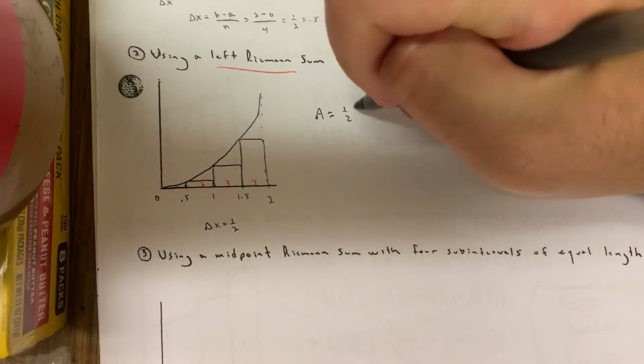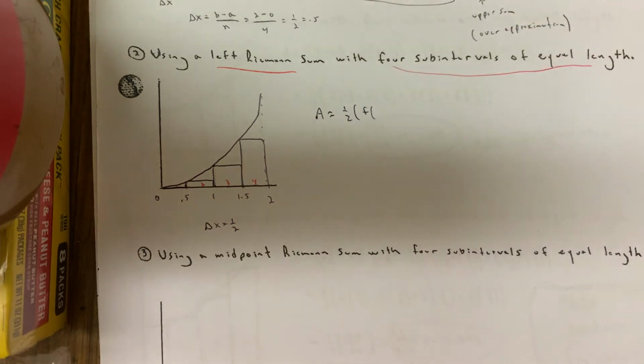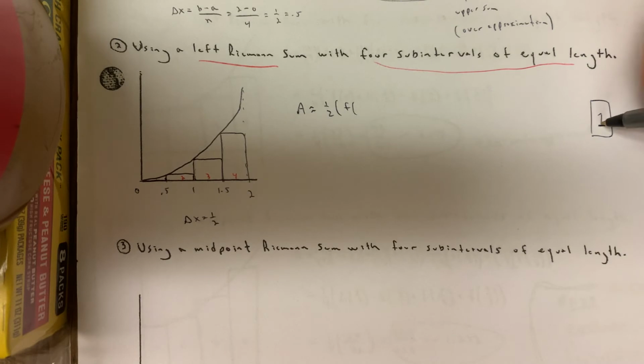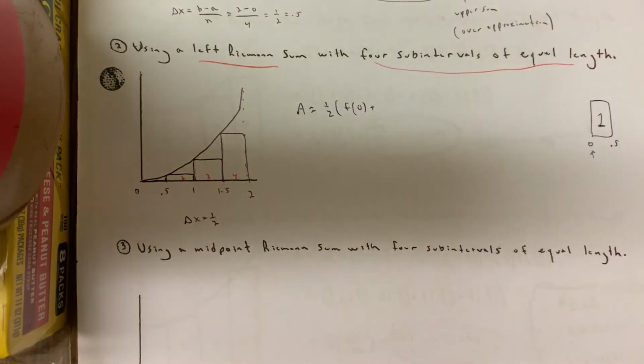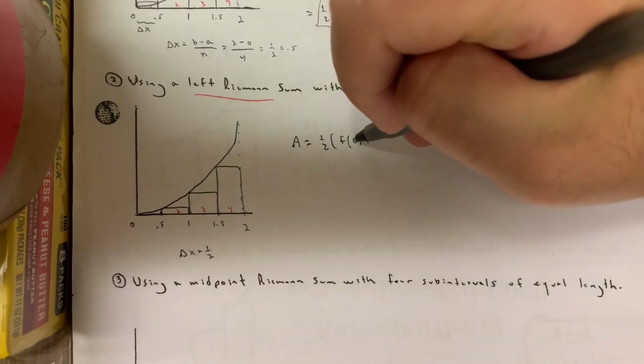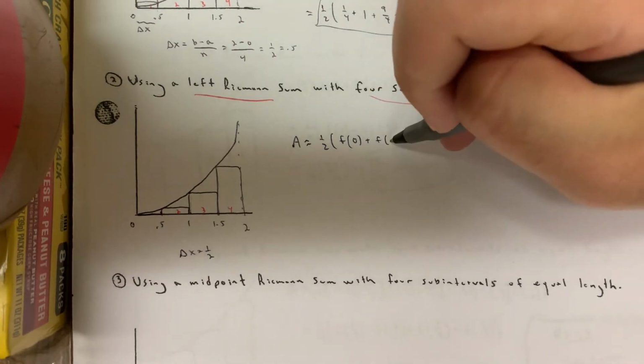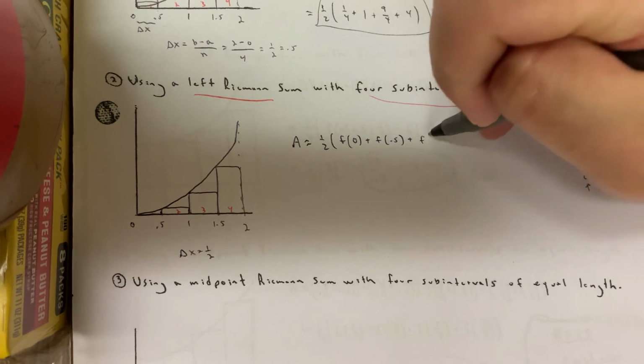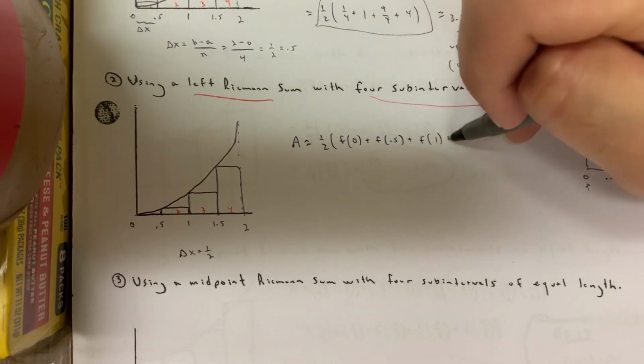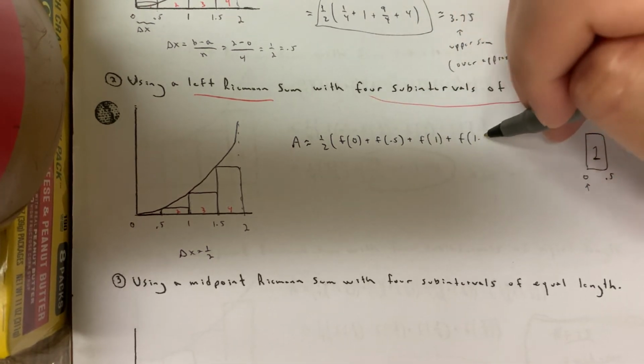Start with delta x. And then you want your first height, and that's just an f of. Just think of the first rectangle. Rectangle 1 will always start at the lower bound, which is 0 in this case. It'll end 1 delta x later, which is 0.5. Since it's a left Riemann sum, we want to plug in the 0 to determine the height. So the first height is f of 0. Then all you got to worry about is adding delta x to get to the next f of. The next f of is going to be 0 plus delta x. 0 plus 0.5 is 0.5. Plus f of 0.5 plus 0.5 is 1. Plus f of 1 plus 0.5 is 1.5.